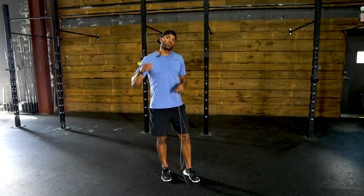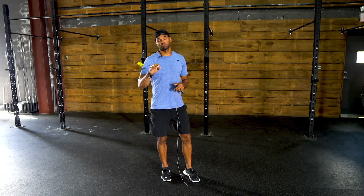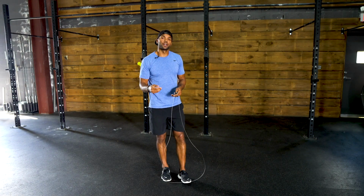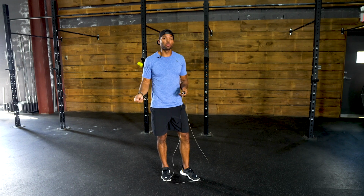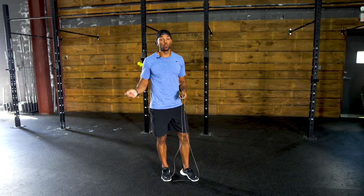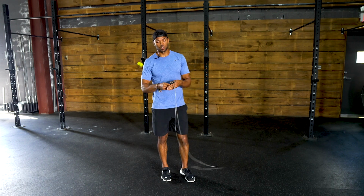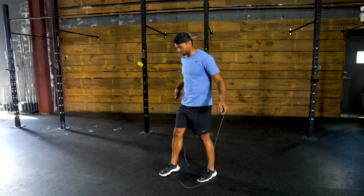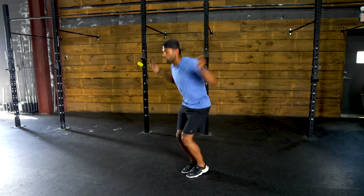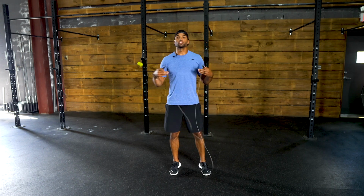Good double unders are all about rhythm and timing. Great double unders are all about efficiency. So for some of you guys, you get so caught up on the spinning of the rope that you don't get a chance to practice your timing when you're jumping. So if your jumping is off, then your timing of the rope is going to be off. So you'll see a lot of folks get out there when they do double unders, they'll get one double, and then they land hard, and they never get a chance to put those two together.